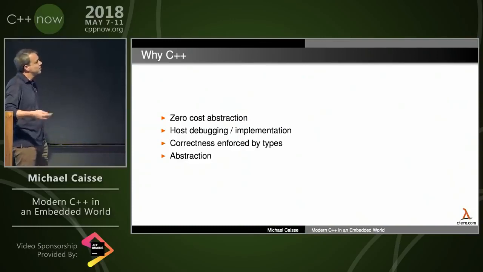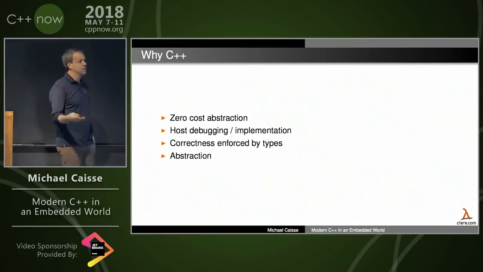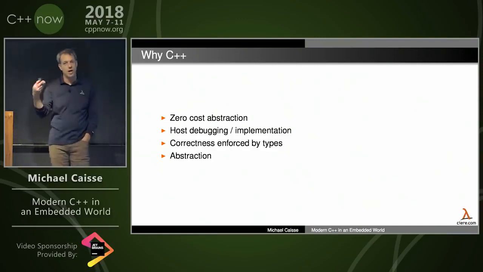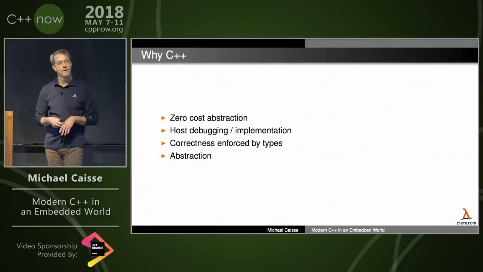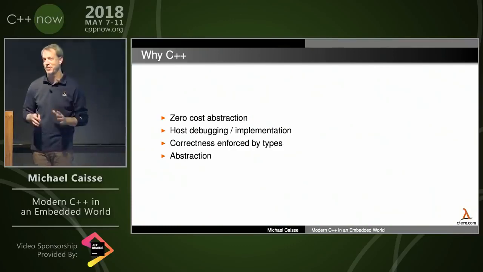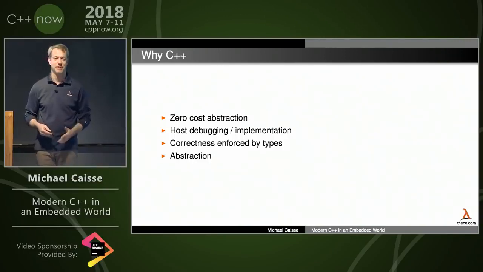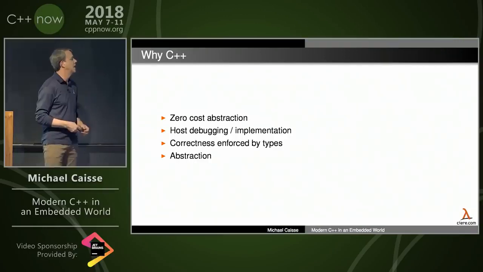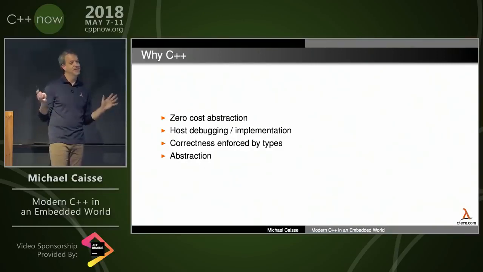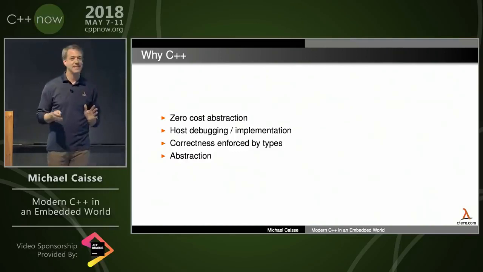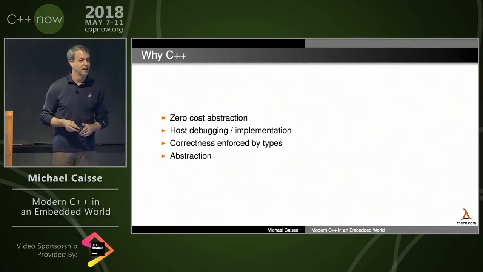So let's talk a little bit more about why C++. So zero-cost abstractions are things that we're used to on a common basis. If you're here at this conference, you're used to this concept. And I'll tell you now, I'm half pandering to the YouTube audience at the moment because not everybody knows what that is. So we're going to actually talk a little bit about zero-cost abstractions. Another reason that I like to use C++ is because the abstractions are going to help me debug my business logic on a nice computer sitting somewhere in a nice location that doesn't have a JTAG cable hooked up to it. Okay?